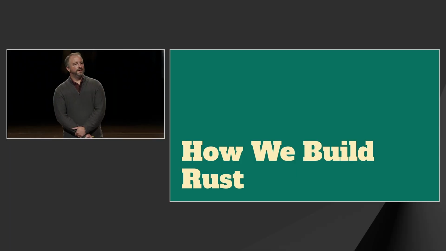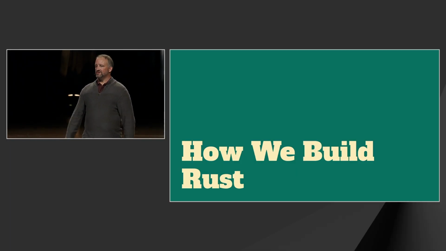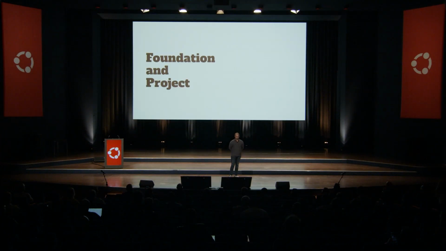Okay. So that's our history of Rust and introduction to Rust. I want to spend some more time now talking about how we build Rust. The first thing I want to talk about is the way that the Rust organizations are structured. I want to talk about the Rust Foundation and the Rust project. These are two distinct entities, which I think is maybe a little bit uncommon. So we have the Rust Foundation and the Rust project that work well together, but they actually have different responsibilities. It can be easy to conflate these, but they are different.